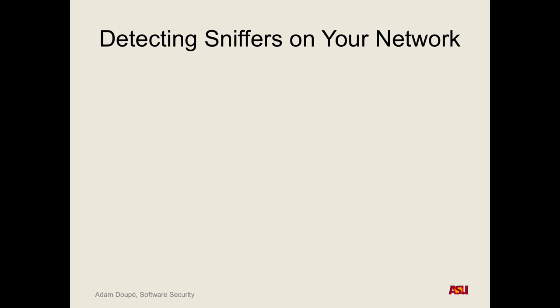There's an attacker taking over a system, so somebody didn't come in and plug into the device, right? That would be one thing. You should know about how many things are plugged into your switches, although when you think about a building like ASU, where any of you can take your laptop and plug into the wall and get internet access, that doesn't really make sense, right? But even if you take over one of the machines, this is a legitimate machine, but now we want to detect if it's sniffing when before it wasn't sniffing.